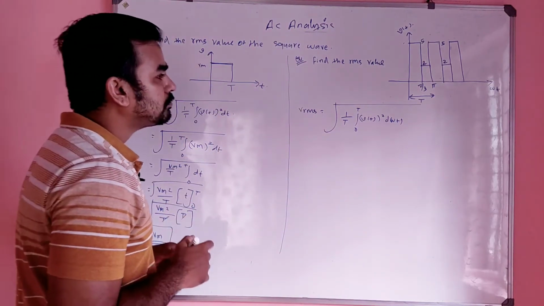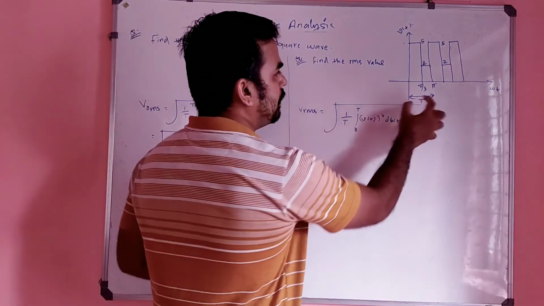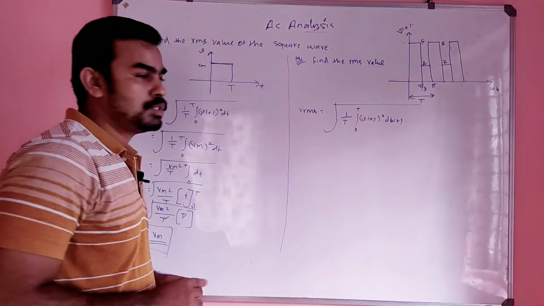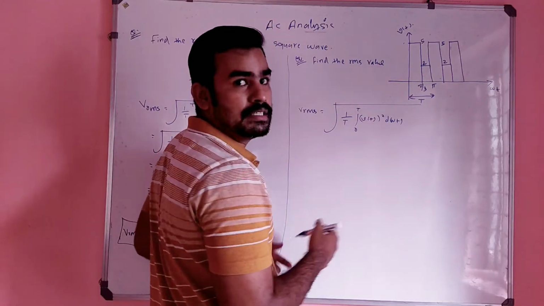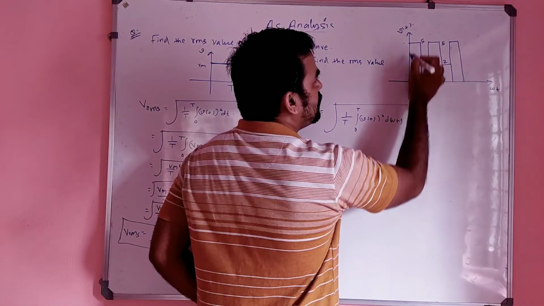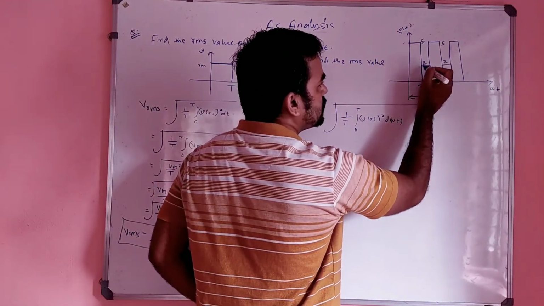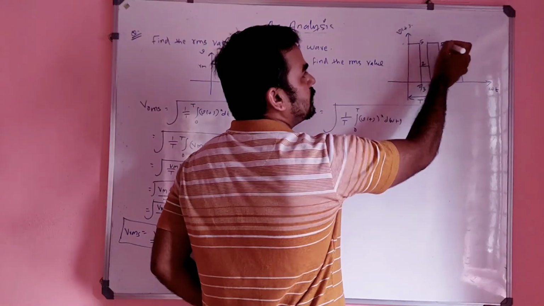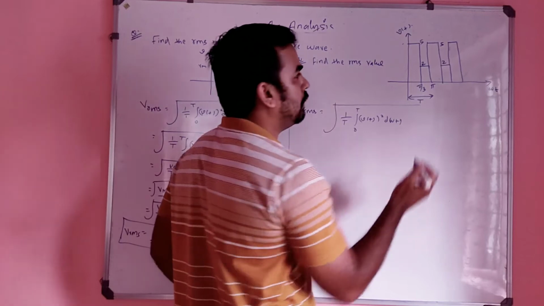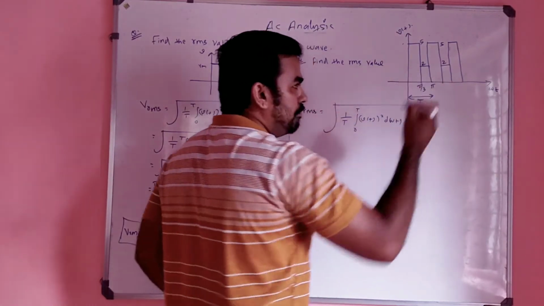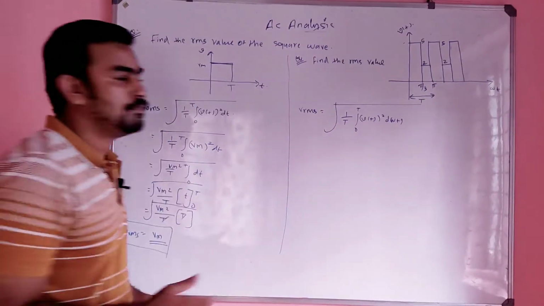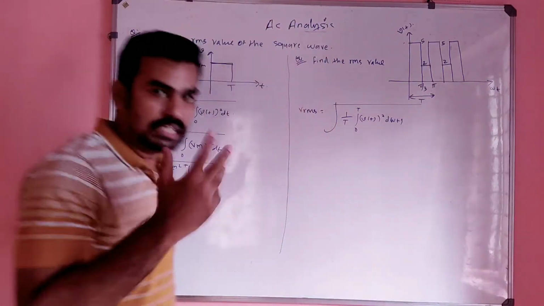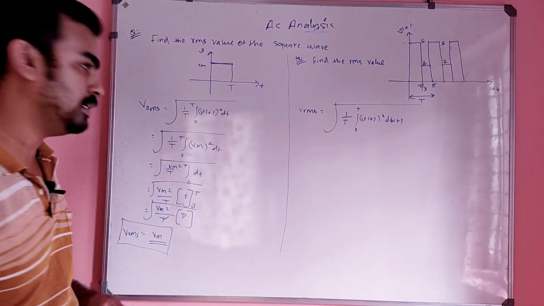Here the total time period is nothing but pi, right? From pi the wave is repeating again. The wave starts from here, ends here like this. Again a small wave starts from here, ends here. Again that bigger wave starts on increasing. That means from here the wave is going to repeat. That is the time period.